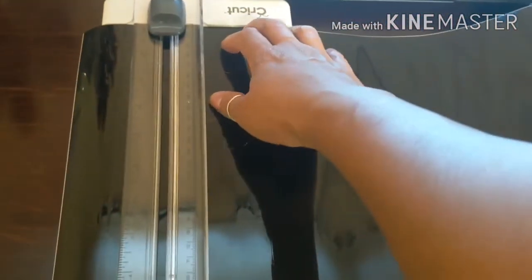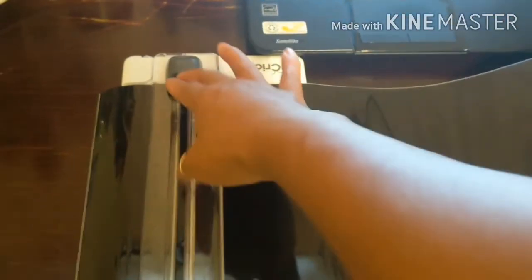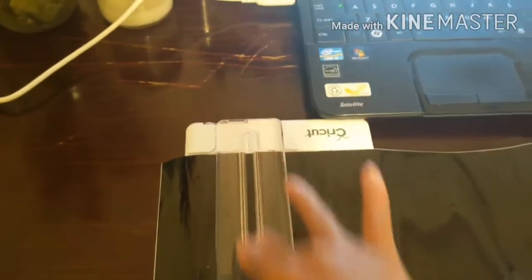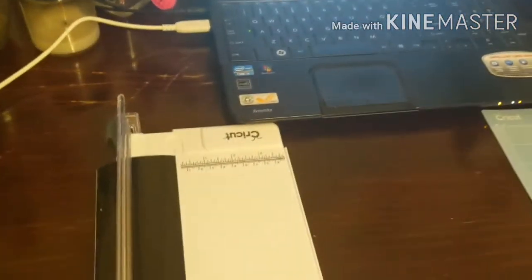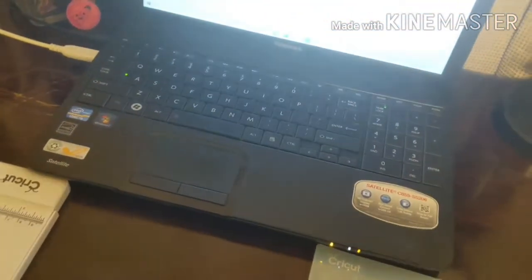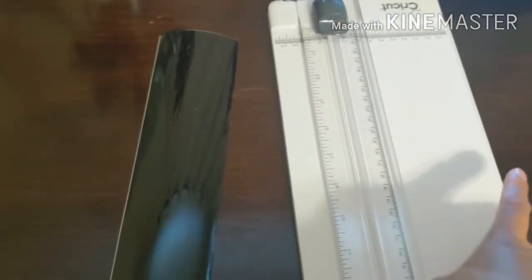We're going to go ahead and cut a good chunk of it. Set it in there and it's aligned to the rim. And then we're going to go ahead and cut. So once it's cut, we're going to go ahead and remove the paper or the vinyl. And we're going to be putting it on our mat.